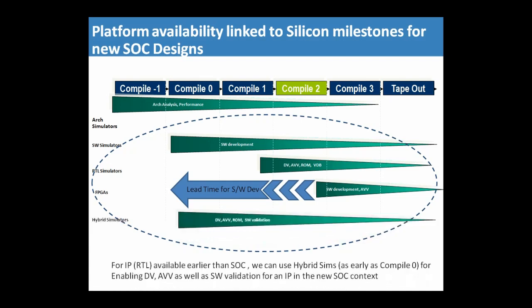However, the other 2 phases are where we were struggling, and after a lot of input from the teams inside TI, we decided that we have to work on hybrid simulators at low cost to enable DV, AVV, ROM development, etc. To provide them a platform which can be used to at least start writing software which will work on the IP level DV as well as, to some extent, the SoC level. And finally, the same software which can start getting developed earlier can get matured by the time we have subsequent compiles, and can be used early.